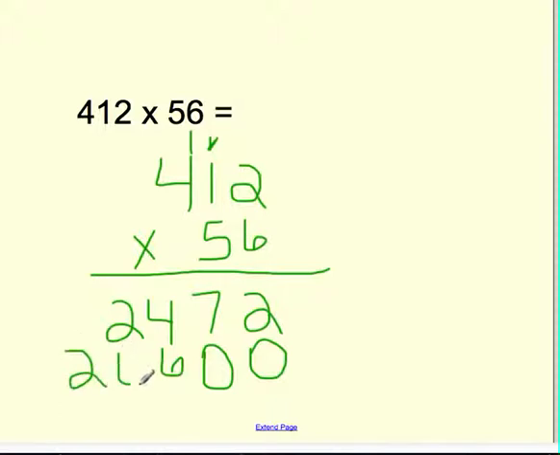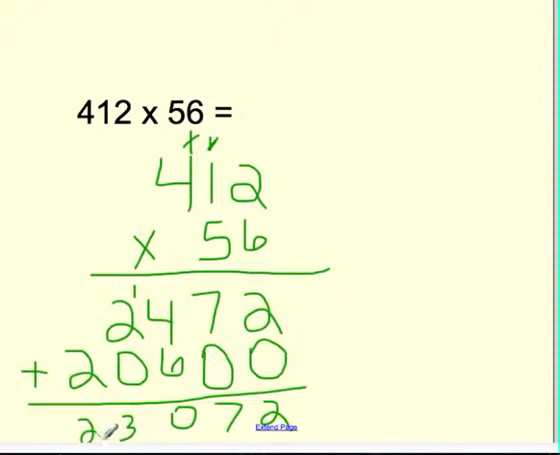Oh, and I bet you caught what I forgot to do. I'm done with this one. So I should have crossed it off. And I'm done multiplying all these numbers by all these. So I'm going to make my addition sign. And I'm going to do my equal. My answer. There's a 2. 7 plus 0 is 7. 4 plus 6 is 10. 1 plus 2 is 3. And 2 plus 0 is 2. So, my answer is 23,072. That's the answer, or the product, of 412 times 56.